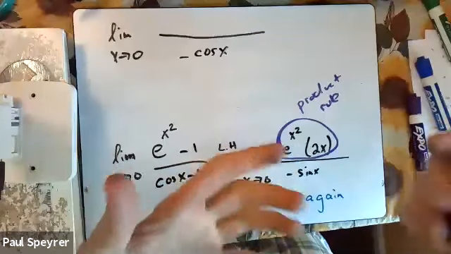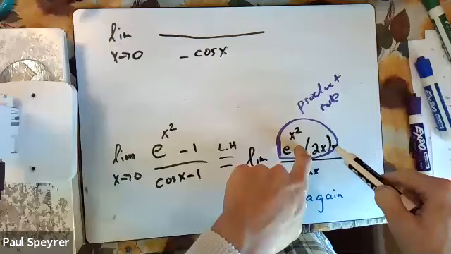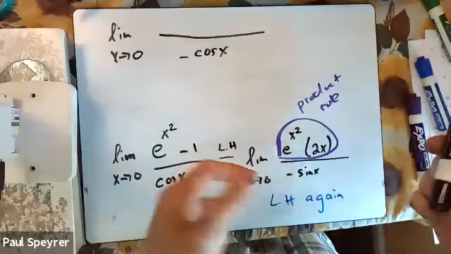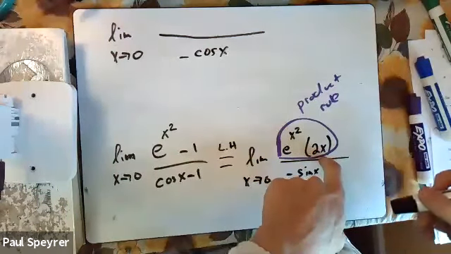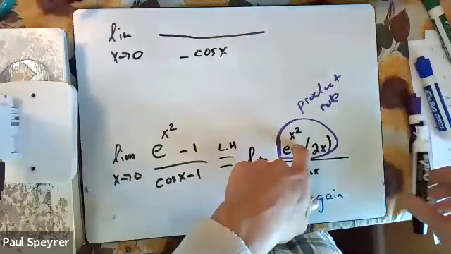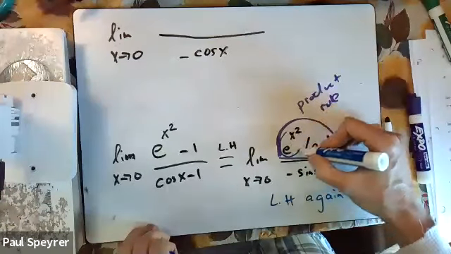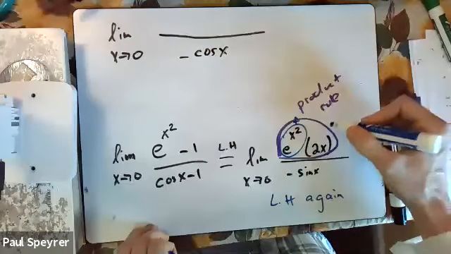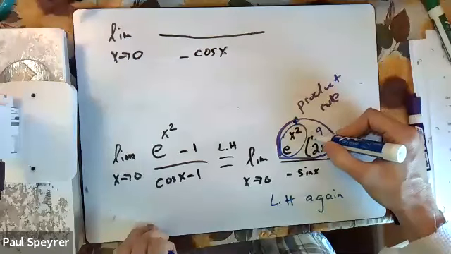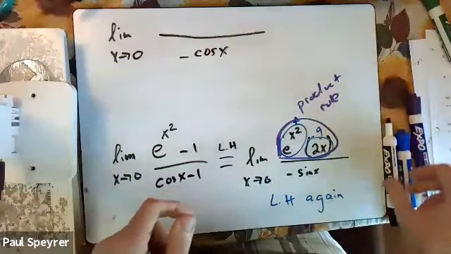How do we know why we have to do product rules? Because we're multiplying two different types of functions right here that both have an x. This 2x is an algebraic function. This e to the x squared is an exponential function, right? So this thing here is your f, and this right here is your g. All right, so let's do that.